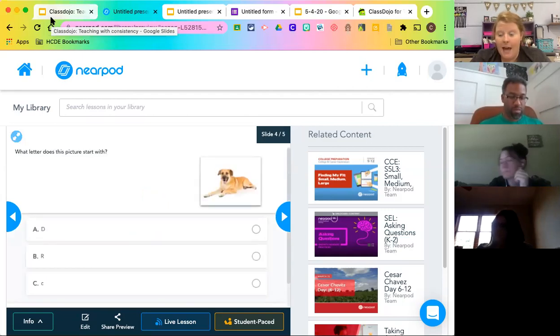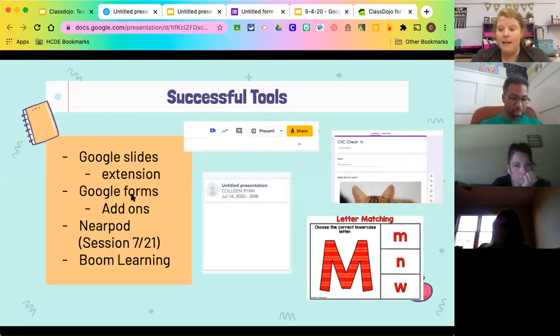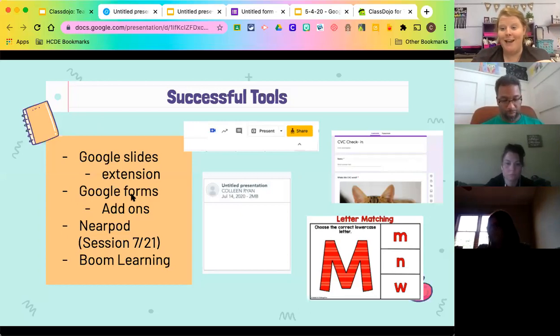It collects the data for you, and then it gives you multiple ways. So if you want to put it in as a student-paced lesson where they can go through and just do it on their own pace, or if you want to have a Zoom lesson in person, or if you're teaching in class. So some schools are 1-to-1 for K through 2 or 3 through 5, and so you could use that to teach in your classroom, but then also with your students that are at home, they can kind of follow along.